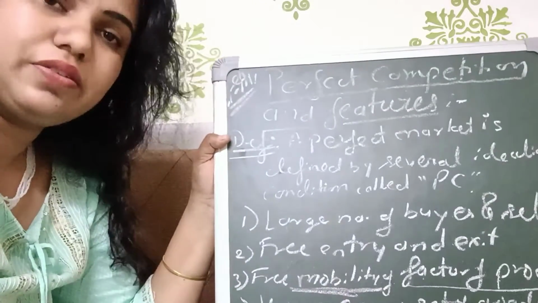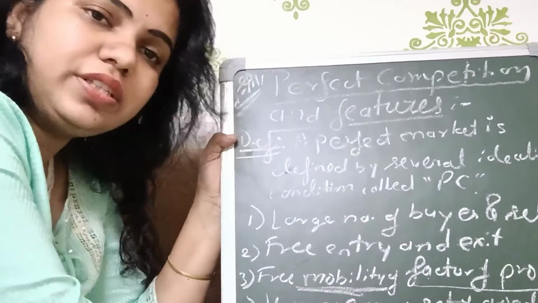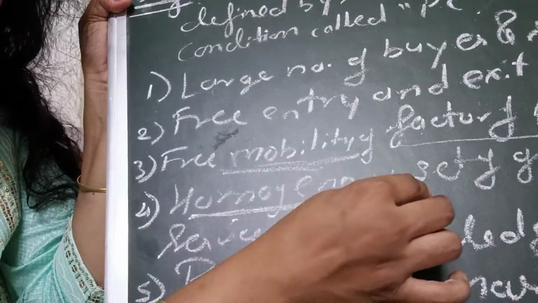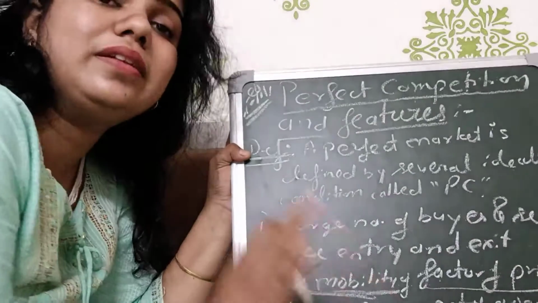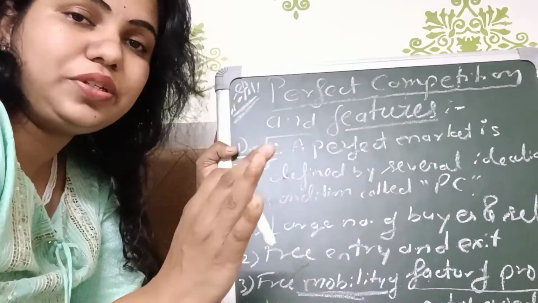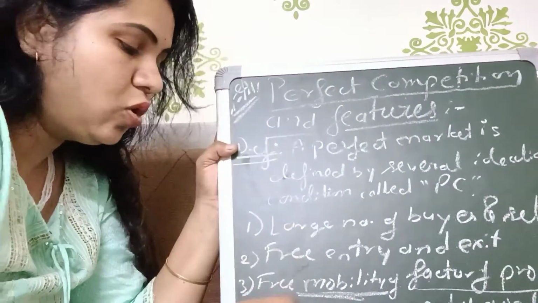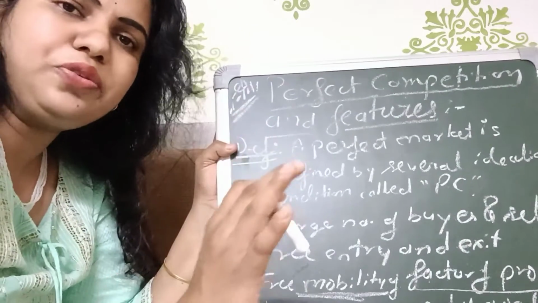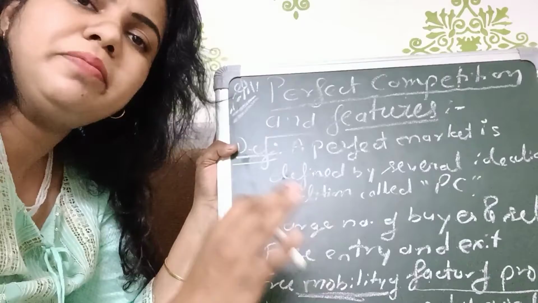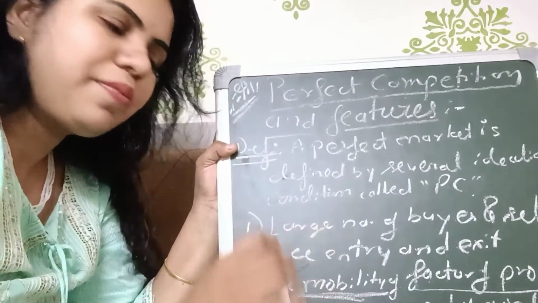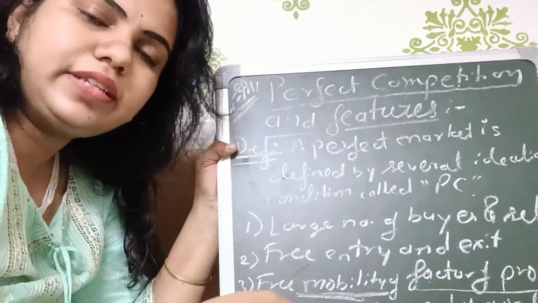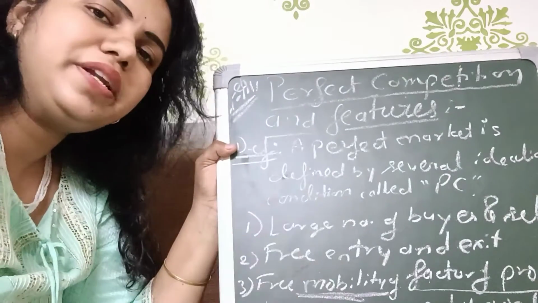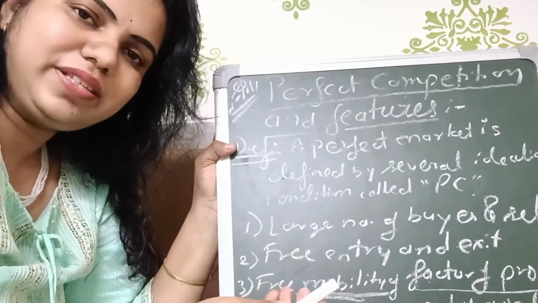Homogeneous set of goods and services. What is homogeneous? You can see here, homogeneity. That means similar. It is the easiest way to understand and remember. Homogeneous, that means similar, right? Products are the same. 10 rupees of Marie biscuit you will get in many of the shops, right? Products are the same, and for that particular 10 rupees of biscuit, there are many customers who are ready to buy, right? It's a simple example.